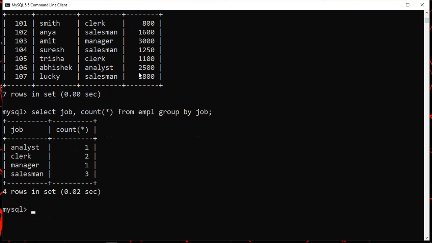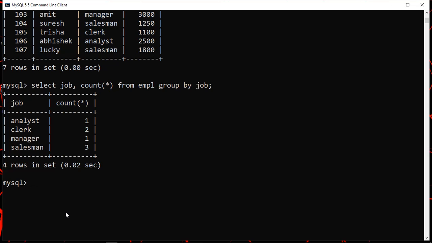So for that, we can write a query like this: select. Suppose you want to check whether the employee number is also present or not, and to trace their record, we can write: select e underscore no, that is the employee number, and then comma, count, and then asterisk, that means for all, and then comma, sum, and in sum we give the column name salary.